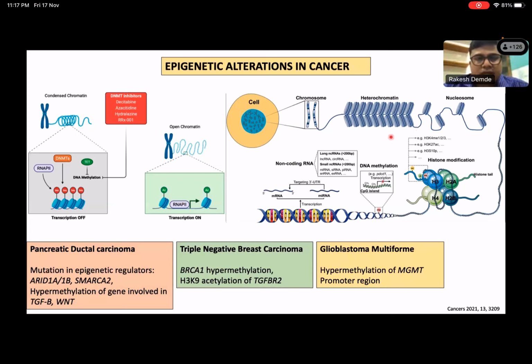When we move to squamous carcinoma, again we have PIK3CA, which is a proliferative signaling pathway. We have alteration in PTEN also, which we have already discussed. There is a loss of PTEN, which is a brake for the PI3K mTOR pathway, which we see in squamous cell carcinoma. So these are the molecular alterations which take place in adeno as well as squamous carcinoma. And why do we have to know this? Because there are a lot of FDA-approved targeted therapies available in non-small cell lung carcinoma against all these alterations, and we have to give the mutation status so that targeted therapy can be given to the patients.